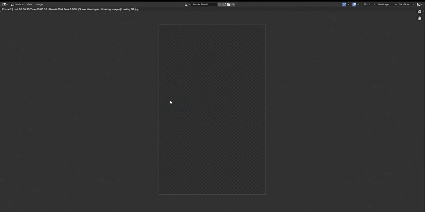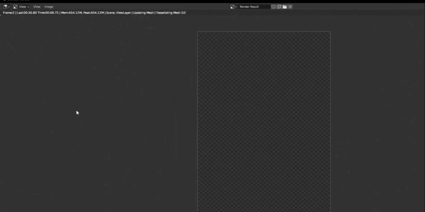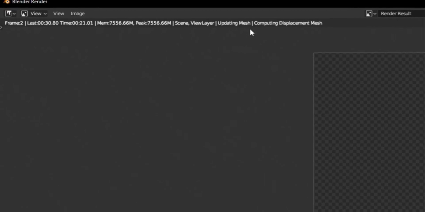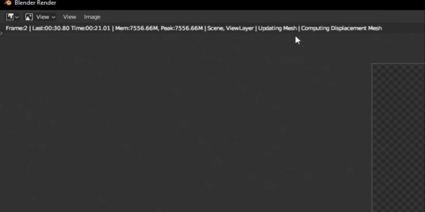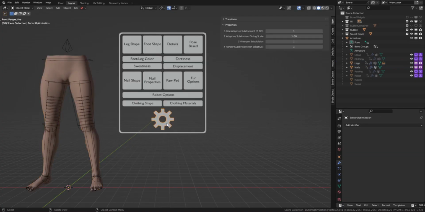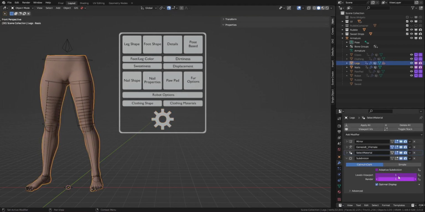If you don't have a high-end computer, you may encounter some trouble with this model. That is because of the computing power required to use the adaptive subdivision. There are 3 workarounds for this. Turning it off and simply using normal subdivision. This, however, will not allow you to make micro details.